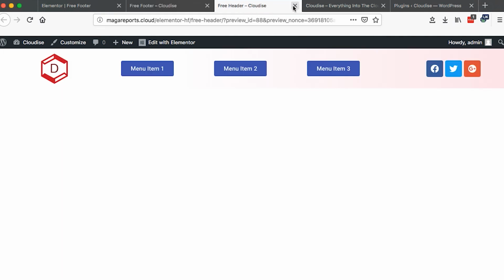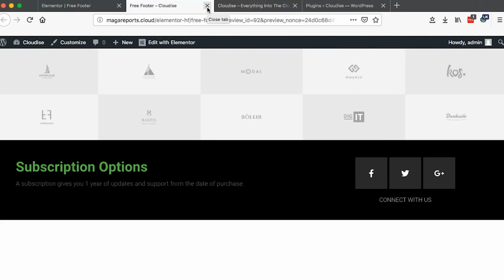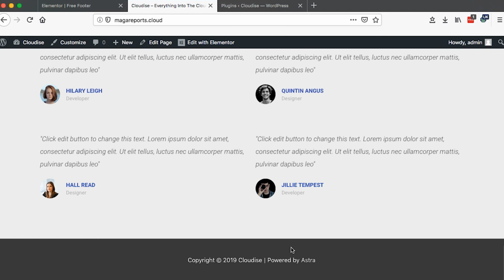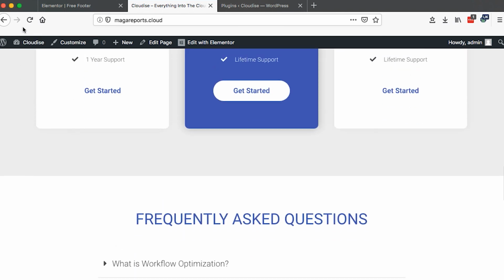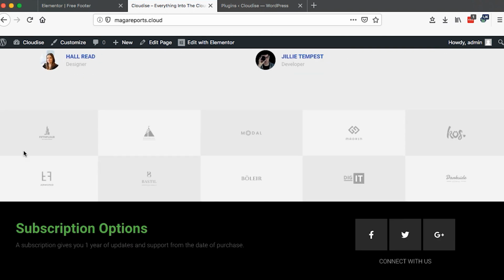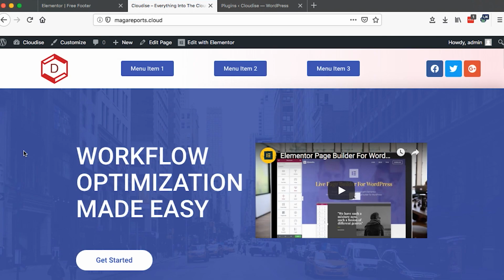And now what we are going to do is simply head back to our website. Now you see we had already created our header, and then we have now a default footer made by Astra. Now let's reload our page and see what we have, since we have already created our footer and header. Boom! Congratulations, we have now also created our footer, and if we go back to the top now, we also have our header, and this is what we basically wanted without actually having Elementor Pro.